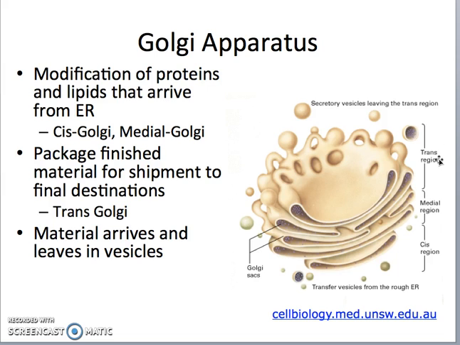Proteins and lipids that come from the rough ER and smooth ER respectively enter into the Golgi where they're modified even more. And you can think of the Golgi, especially the medial and trans, as kind of a Federal Express or shipping center because the material that goes through the Golgi is packaged in these little membrane compartments called vesicles. And this is where they're packaged and they end up going wherever they're supposed to go. If the protein is destined to be dumped outside of the cell, it'll travel to the cell membrane where it can be dumped outside.